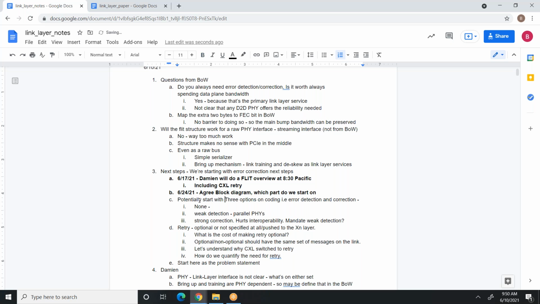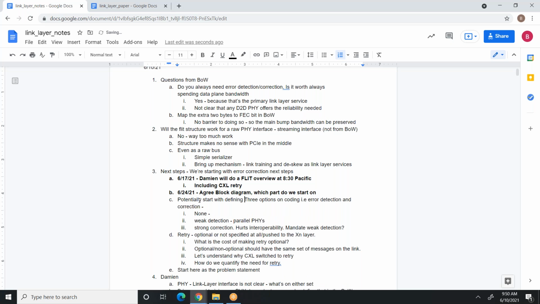And I think if you take the CXL template, that takes you a lot of the way there, because that defines a flit format, and it defines a CRC mechanism, and it defines an error correction mechanism through retry.